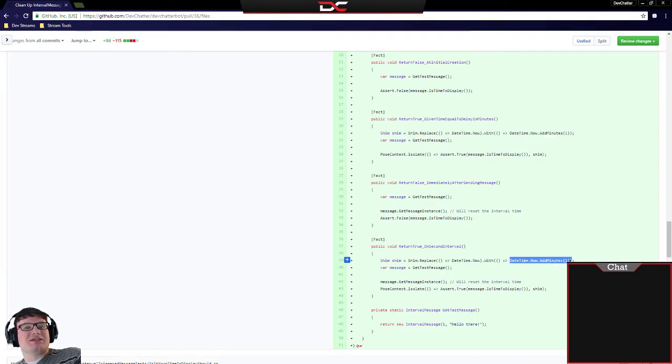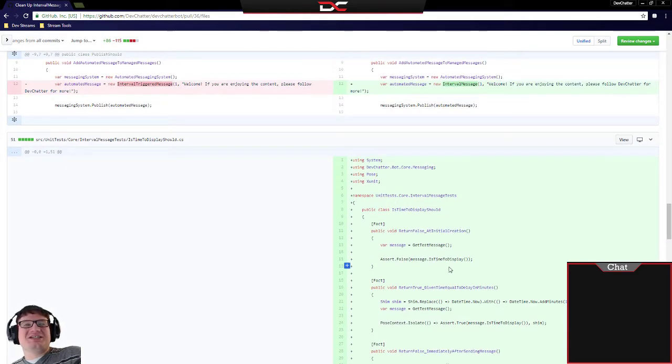So you'll see when I'm doing this, I want it to just get a minute in the future without me having to wait a minute in order to do this, or having to set the message as if it had been created in the past, as if its last time triggering had been in the past. So this lets me circumvent how time works for the tests. So that's what we changed there.